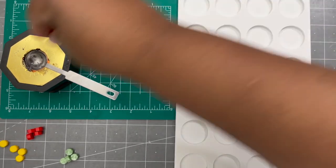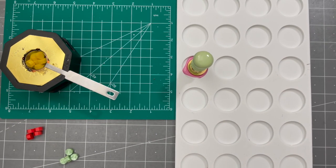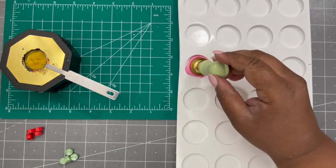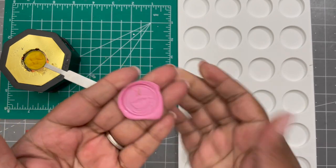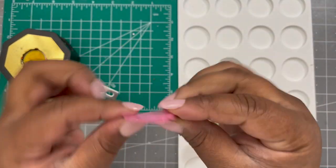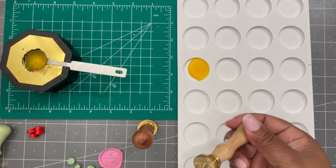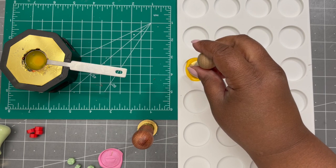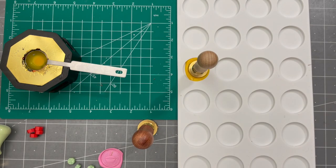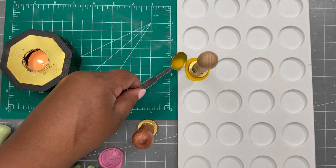Let me grab a couple more of these little wax melts — now I have about five in there. I'm melting the yellow one next. I just want to try out the different colors. As impatient as I am, this still worked for me, and it's so cute. I like the wonkiness — it doesn't have to be perfect. Again with the yellow, I'm trying to test out the colors to see the vibrancy as compared to the wax melts.